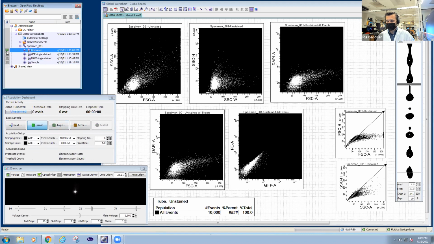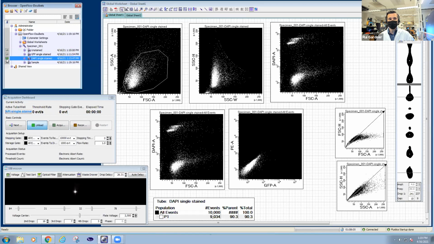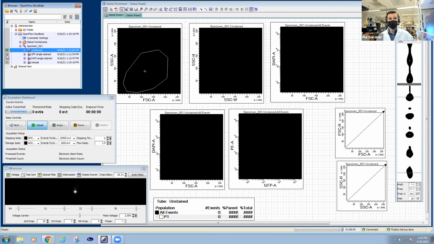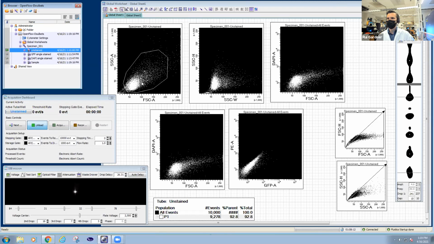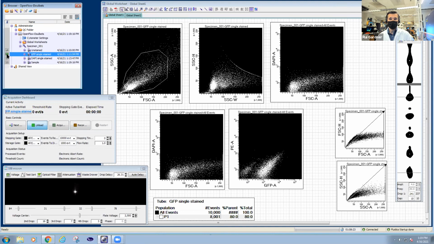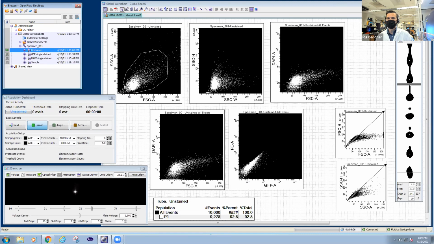Here's the unstained, right? So I'm going to start by gating very quickly, trying to remove a bit of the debris that will be in this left lower corner. Now notice that actually the DAPI control and the unstained control are slightly different in terms of scatter. So I won't be too concerned because I can adjust the scatter later. What I'm really concerned about is to make sure that the signal is the same, right? And so I can gate these.